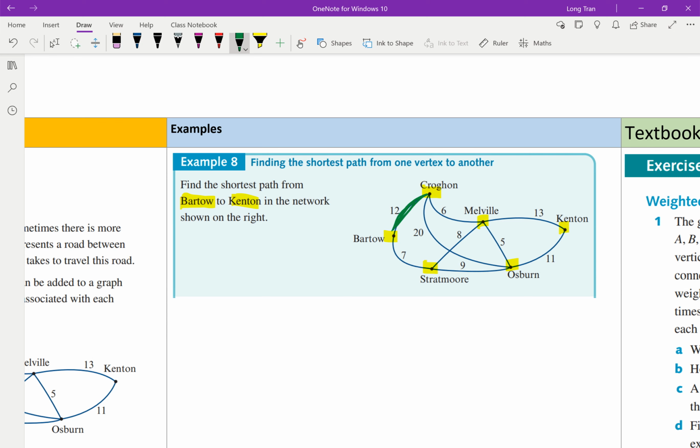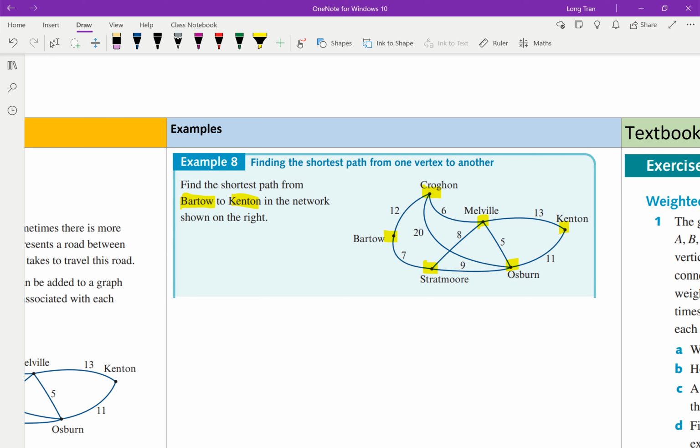So you can see that these values are called the weights of the path, and each weight can indicate, say, time. So it could be like 12 minutes. The other one takes 7 minutes to go from Bartow to Strathmore. 20, 6, 8. They could represent distance or time or anything else. So we call them weights because it gives you an idea which one is likely to give you what they call the shortest path. So let's imagine that they represent distance.